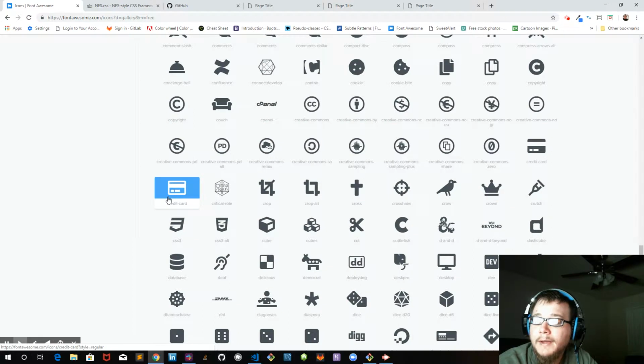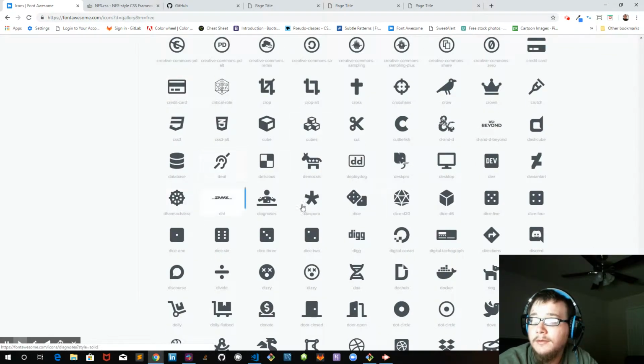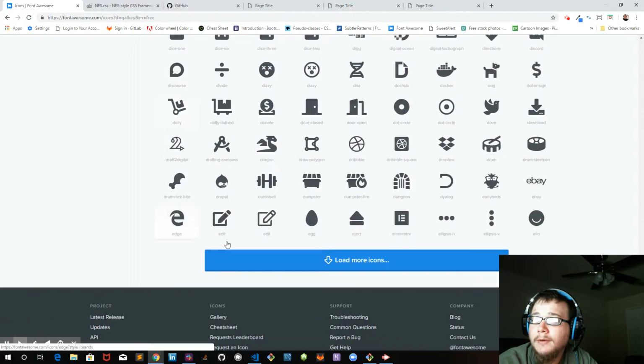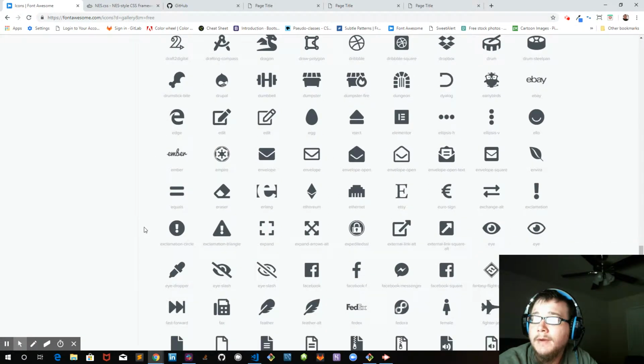And one thing I did notice too is they even have your D20 dice. If you're trying to build a game, they have everything from a D4, D6, D10, D20, all that. So you could use those icons if you had different dice rolls. It's just whatever you want to get into, different little dice that you can add. We're just going to go through here and find something just for demo.